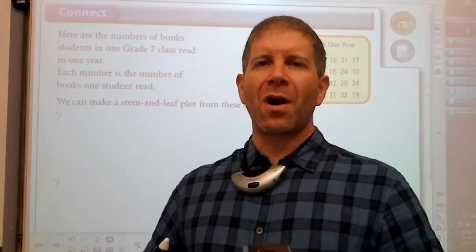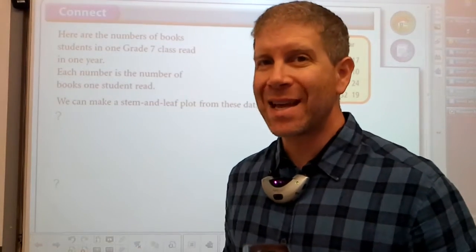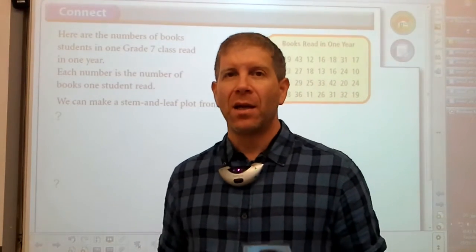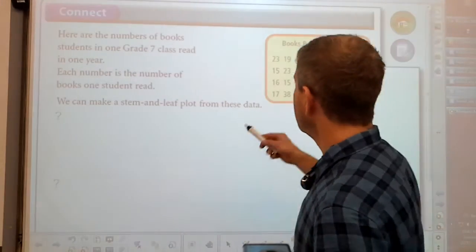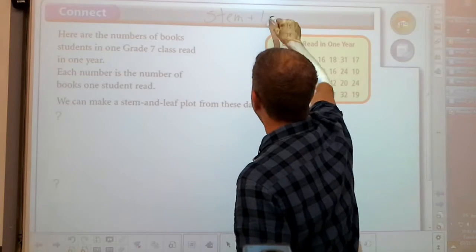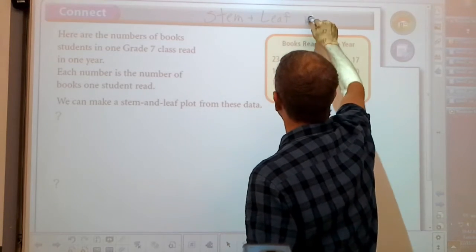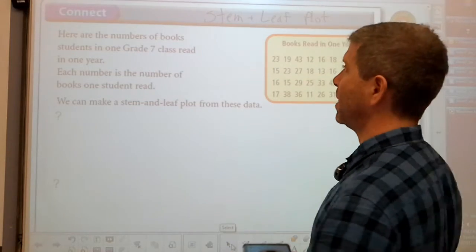This time we're going to talk about a new way to display data, another way to graph your work or show it to people. It's called the stem and leaf plot. One thing I can tell you about it is that you won't see it in very many places. I've never seen one, but it's just another way to organize the information. So it's called a stem and leaf plot. It's called a plot, not a graph. A plot. Basically, it's the same thing.